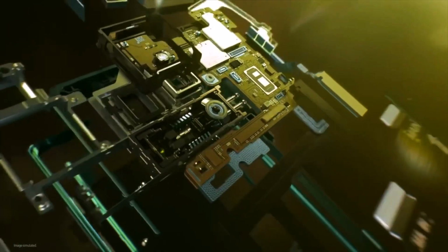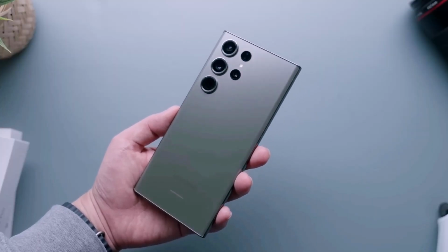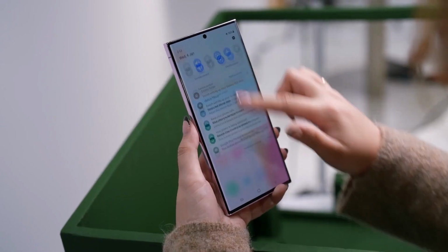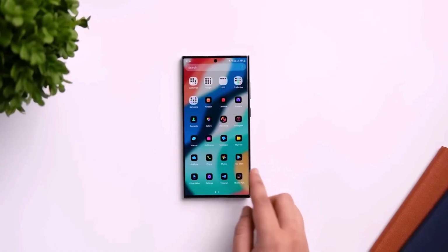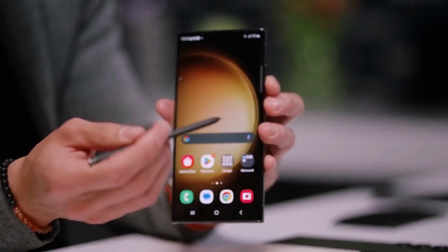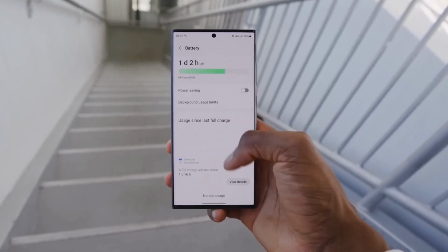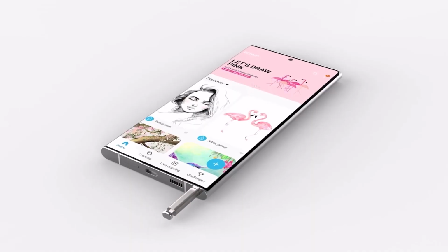The Galaxy S24 Ultra is expected to feature a 200-megapixel ISOCELL HP2X primary camera sensor with OIS, a 12-megapixel ultrawide camera with autofocus, and a 12-megapixel selfie camera. It is rumored to feature a 6.8-inch Dynamic AMOLED 2X screen with a 120Hz refresh rate and 2,500 nits peak brightness, the Snapdragon 8 Gen 3 processor, 16 gigs of RAM, and up to 2 TB storage. It is powered by a 5,000 mAh battery that supports up to 45-watt fast charging. Other features could include a titanium frame, two-way satellite emergency connectivity, and an IP68 rating.